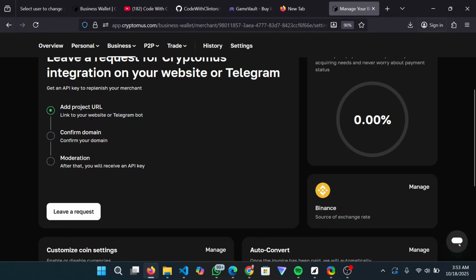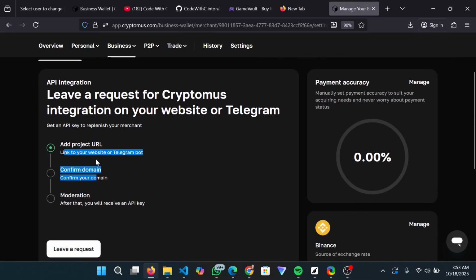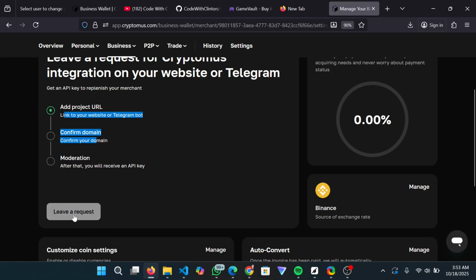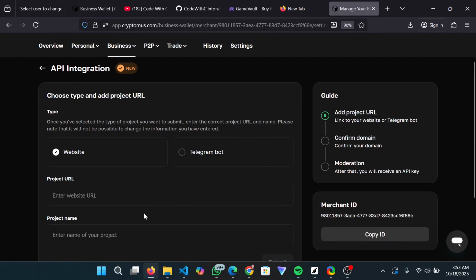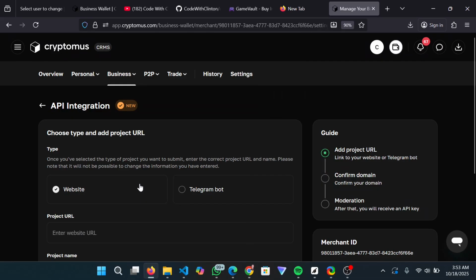You could add your live React URL. You confirm the domain, and then you have to wait for about a few hours to get your merchant account active. So it's simple. Just follow the prompts, leave a request, fill up the form, and then wait for a few hours. Then you have your account active, and you can start receiving payments.